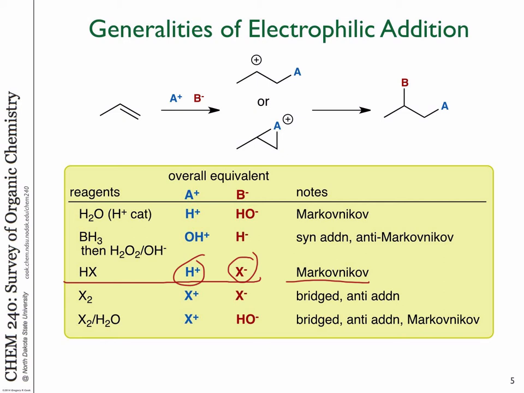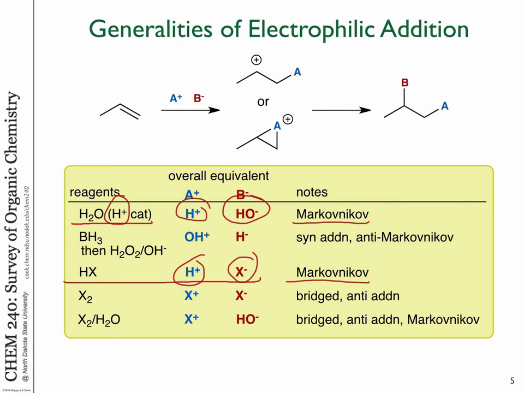We talked about the addition of water, generally with a hydrogen or Bronsted acid catalyst, so an H plus adds first, followed by water second, and then, because that generates an unstable cation species, the proton comes back off to regenerate the catalyst. But that is exactly the same as adding HX in terms of all the features of the reaction and the positions where those groups add, because we're adding some kind of plus charge species first, in this case a proton, followed by the equivalent of an OH minus, and it would again occur with selectivity as described by Markovnikov.